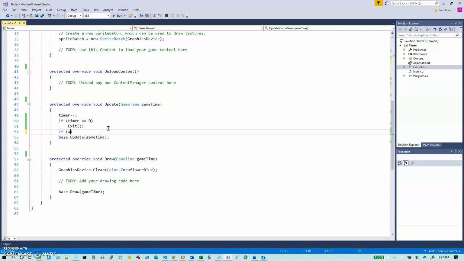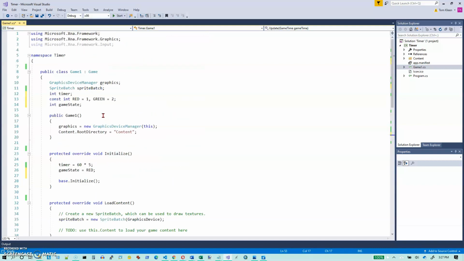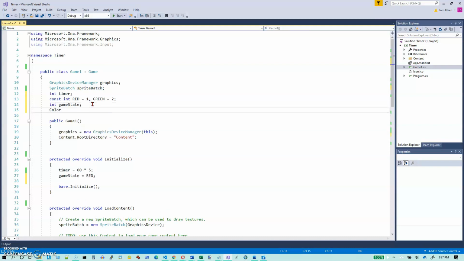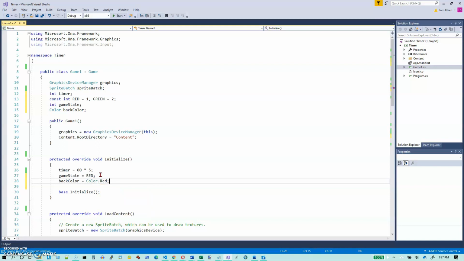And if game state is equal to red, then I'm going to set a back color variable, which I have not set yet because we just did cornflower blue the first time. So let's do a color, back color. And we will initialize our back color the same time we initialize our game state. So back color is going to be equal to color.red. Okay.